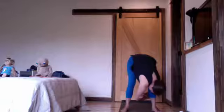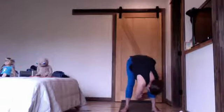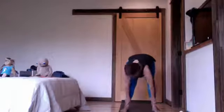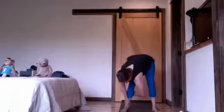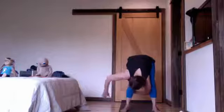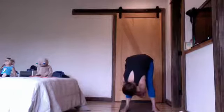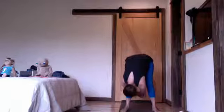And over to the other side, you can pause for a moment if you like, and then take the right arm through the legs. The left arm comes behind. Hold on in a comfortable way and lengthen your head and spine down again.